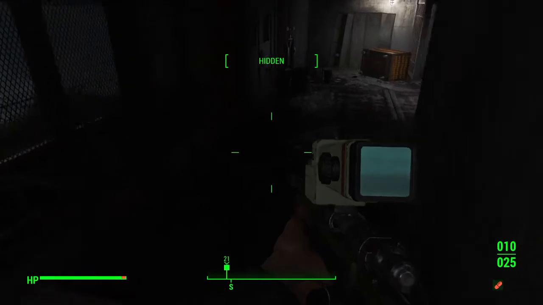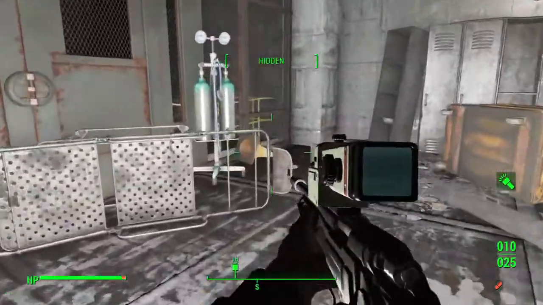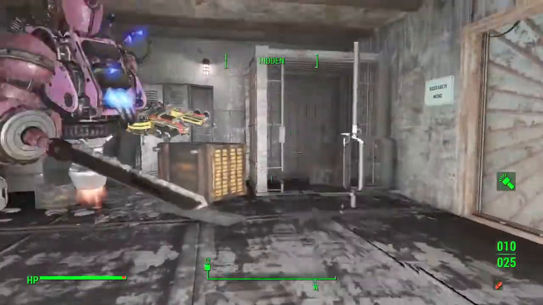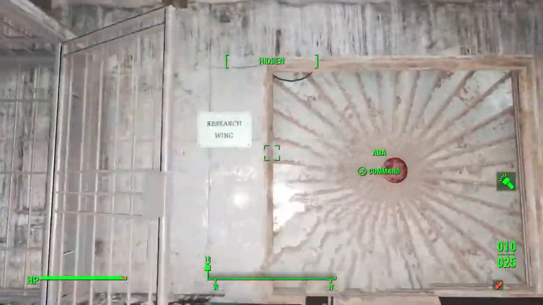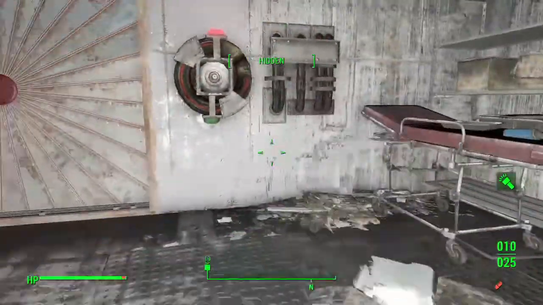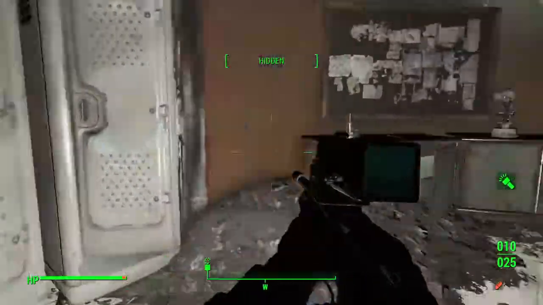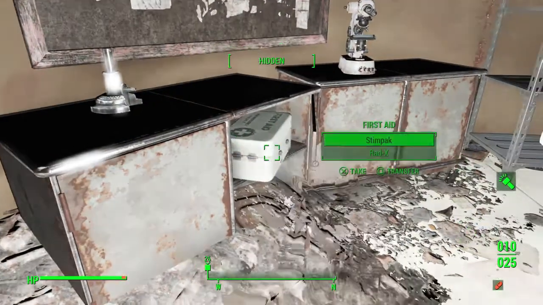Okay. Not much going on here if I remember rightly. Suspicious medical equipment and a prison cell. Clearly bodes well. Right outside a research wing as well. Here. Okay, no signs of any trouble just yet. Famous last words. Didn't quite mean to do that.